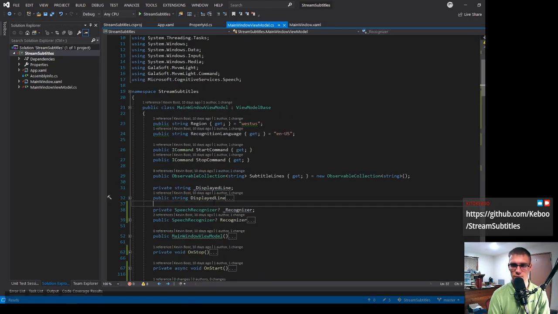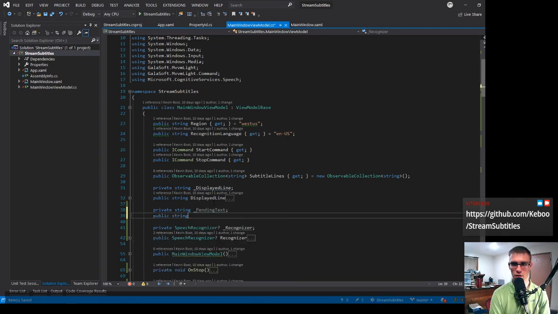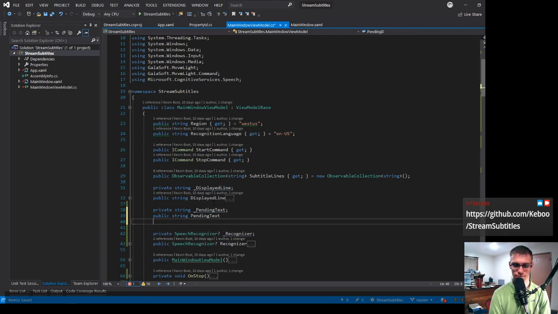So let's see here. So private string pending text. Okay, you know what? I should really just go and get my templates for this, or write it real quick. Public string pending text.